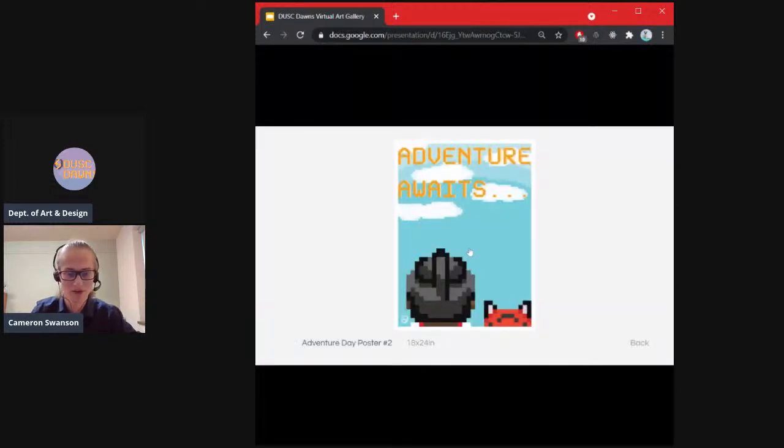And while we're on top of the posters, I also wanted to go over the typeface that I created. The typeface started with the logo, wanting to create those pixelated DUSC, but then I had to go through and create the whole alphabet that could be used for creating more assets for this app in the future.